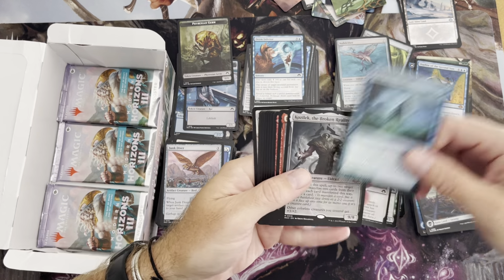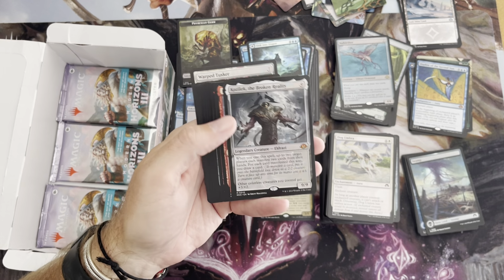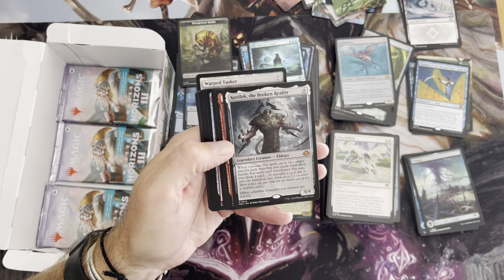Sink into Stupor in foil. Very nice. And Kozilek. Yes, we found an Eldrazi. I love Kozilek's little shape, like the fact his head's tucked into his little armor.